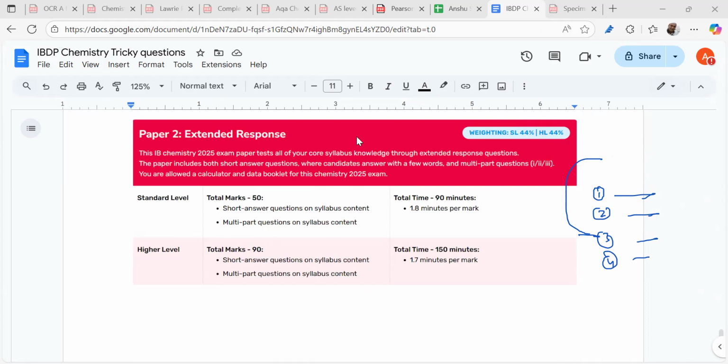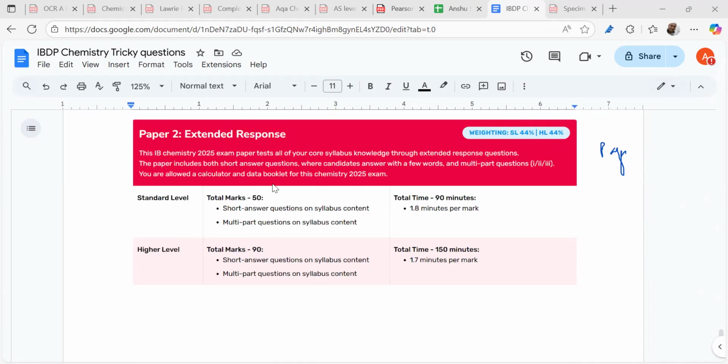Now, I'll be showing you the specimen paper of the new syllabus. The new syllabus was already tested in the May 2025 exams, and yes, the same level of difficulty will be there. But you have to see that Paper 1B has been shifted from Paper 3. So those who are practicing for Paper 1B, it's very important that you solve the first section of the Paper 3 past paper questions of 2018, 19, 20, 21, 23.